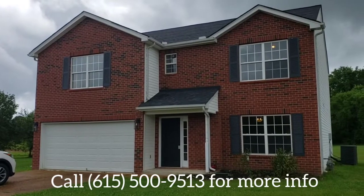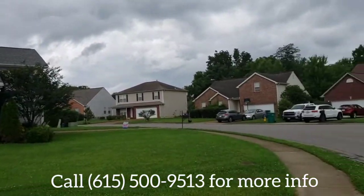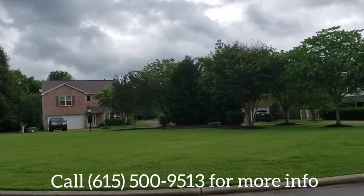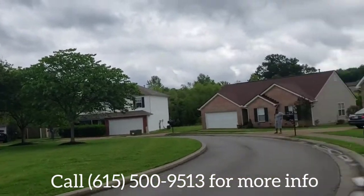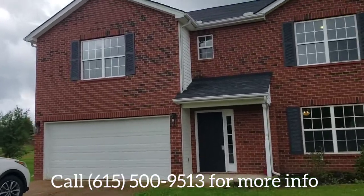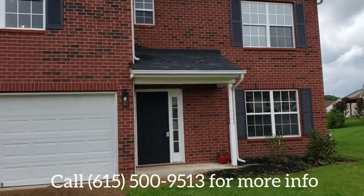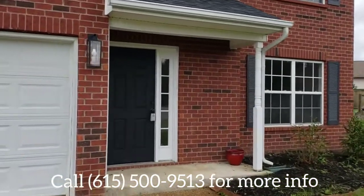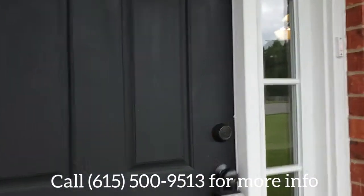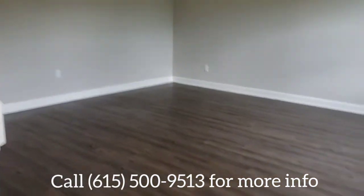Here we are in the front of the house. Before we go in, I'm going to show you the area around it. This is a really beautiful little neighborhood — it's actually a cul-de-sac, nice and quiet, a very sweet little neighborhood. The neighborhood also has a saltwater swimming pool not too far away. Now we're going to walk over and go in.